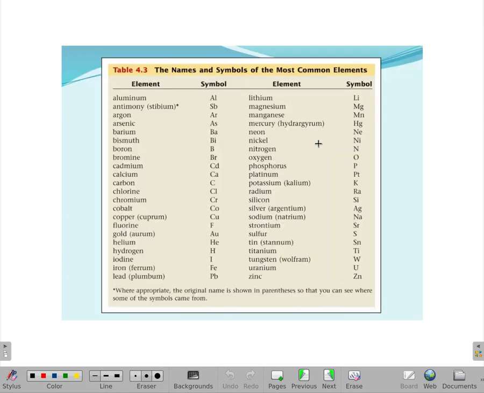All right. The other elements in general here. Biggest reason I left this up here is it does have some of the Latin names, which is where some of the 2-letter abbreviations came from for some of the more common elements. Gold and silver are on here, and you'll see that their symbols don't match their English names. It's from their Latin counterparts, and it is simply because many of these elements were known in ancient times. Might not have known that it was a pure element, but they knew what the substance was and had isolated it.